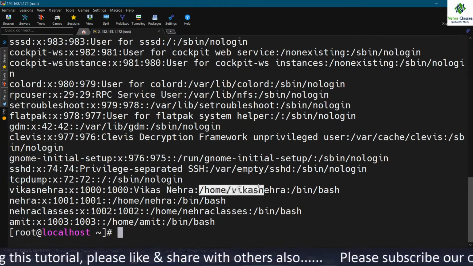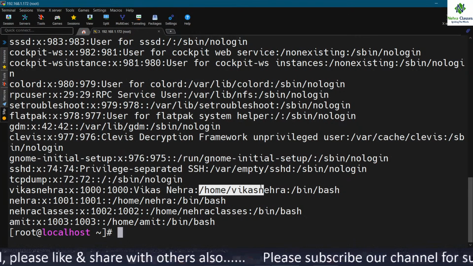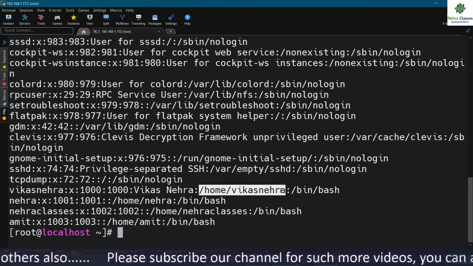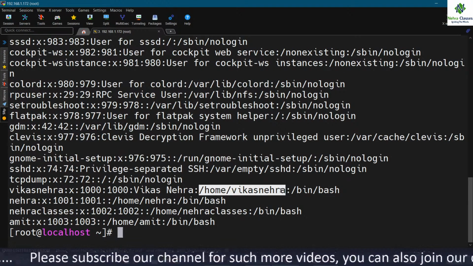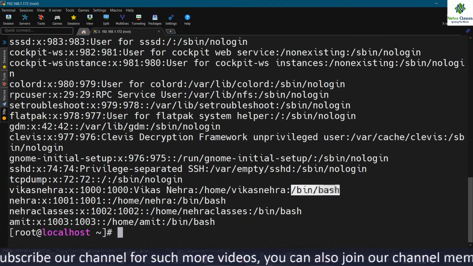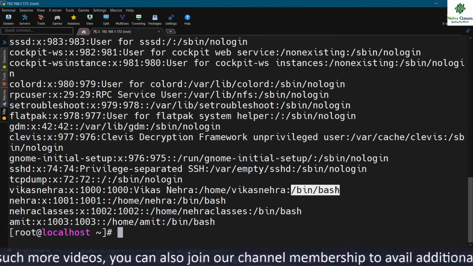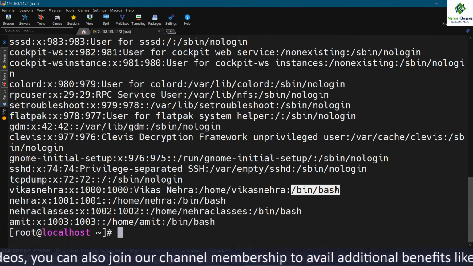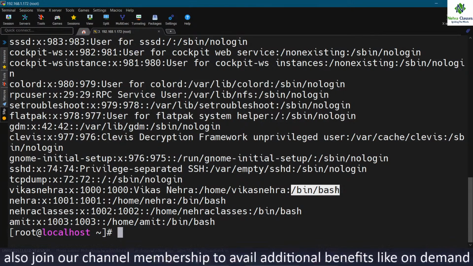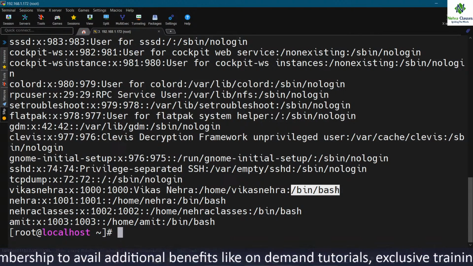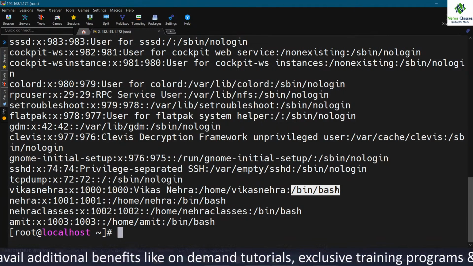The sixth one shows the location of the home directory, which is /home/Vikas Nehra. And the last one shows the default login shell. These entries in this file are made when we add a user. When we add a user in the machine, an entry is automatically added in this file.